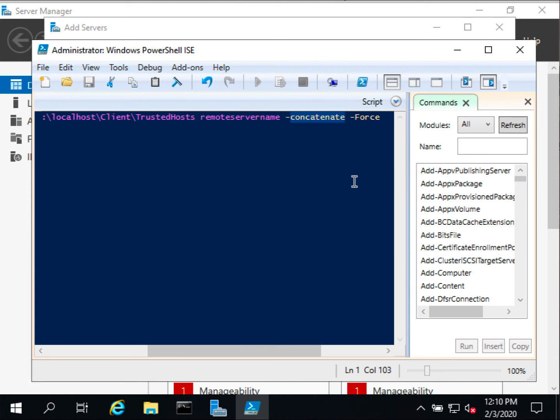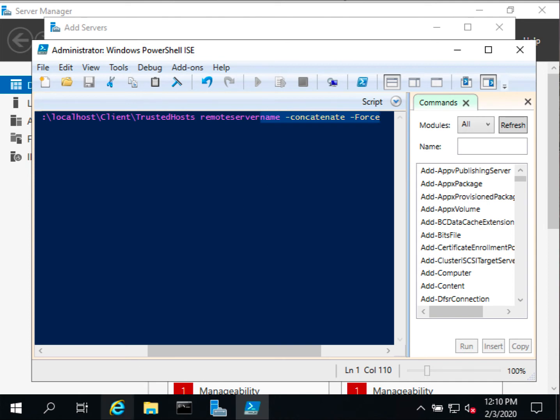Okay. After adding the remote server to the trusted host list, you can add the server to the Server Manager by using one of the three methods that we already discussed. That could be searching DNS or importing the text files. So, pretty straightforward. Just make sure you make it trusted before you start managing it, and this only applies when that is not a member of a domain and is a standalone server.